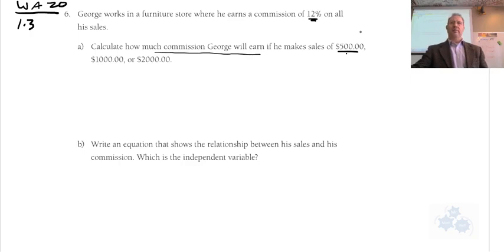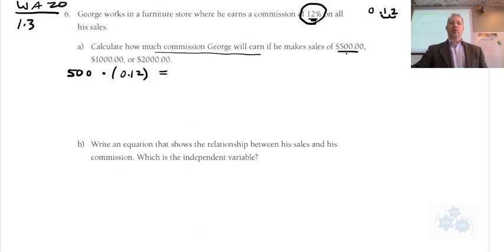Anybody know that? Yeah? Well, you don't want to times it by 12, but you're close, 12%. Or, no, not divide either. You're closer with the multiply. 500 times, now you're right, 12%, but we have to multiply by the decimal form. The decimal form of the percent is always when you move the decimal place back 2 times. So 12% becomes a decimal of 0.12. Everyone see that? Okay? So 500 times 0.12.